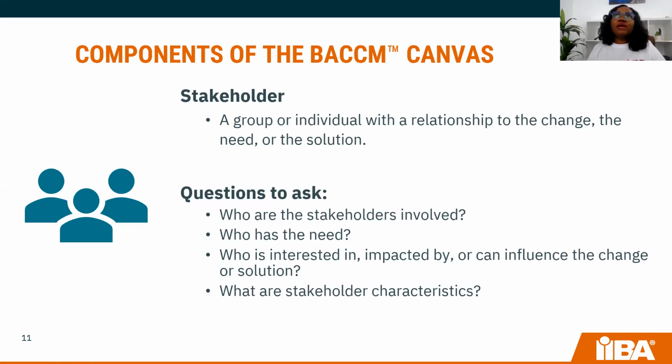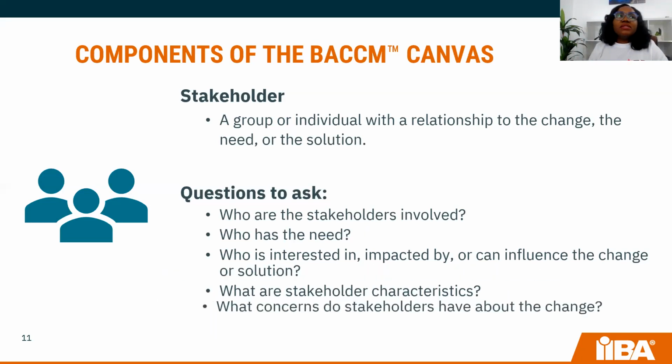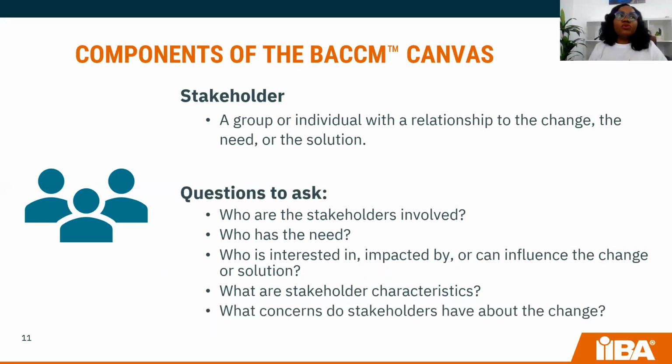So you want to know their level of influence, how they are impacted by the business analysis work you want to do. So when you start from the stakeholder, you can then progress to other elements of the core concept model. And as you are gathering this information, you are summarizing and plugging it into your business model, the core concept canvas. So next, of course, you also want to know the concerns they have regarding the change.